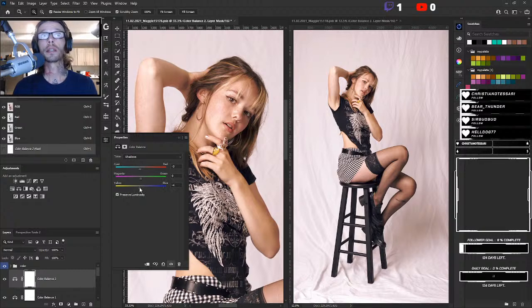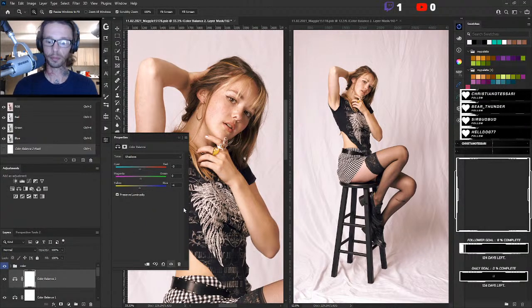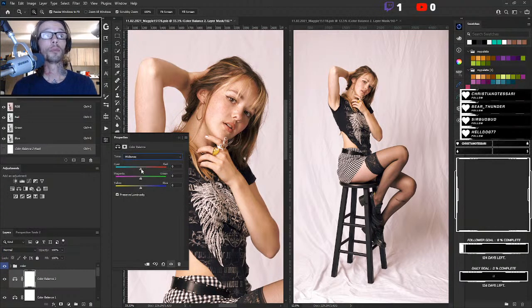And I did like the yellow in there. So I like how it wraps around the cheek over here when I turn it on. Just that added little pop of color. So that's kind of cool. Alright, so we're going to go midtones.